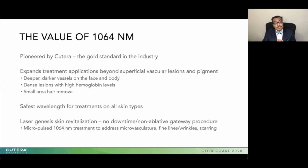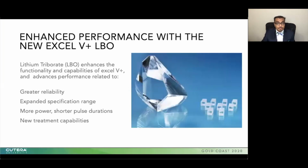There's also a laser genesis skin revitalization procedure, which is kind of the gateway procedure for people getting into lasers. When people come in, they want a no downtime procedure, but you want to help a little bit with their microvasculature, fine lines and wrinkles, or even scarring. This microimpulse 1064 is great to do because it just takes a few minutes. There's no downtime. There's a little redness, goes away within an hour of them leaving. So the other thing interesting about the XLV Plus is it's got a new crystal in it.